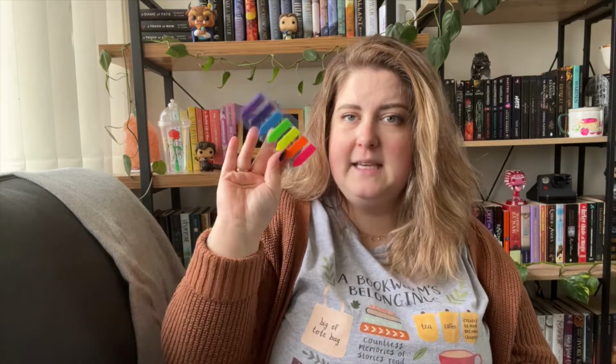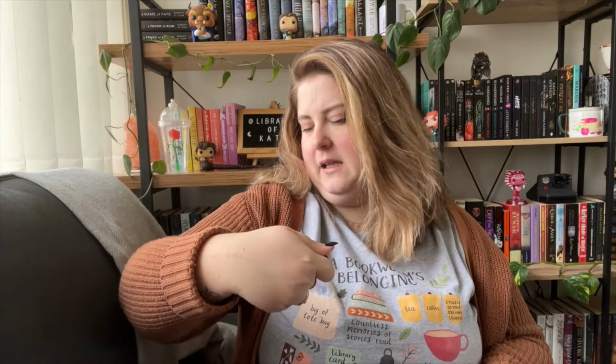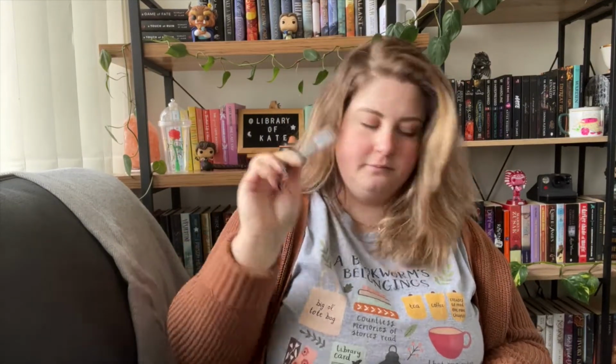Annotation pouch, check. So this pouch is just from the Happy Planner, and I didn't know what to do with it because it's a little tiny, but it's perfect for annotation. So I've got two types of post-it notes. I have purple and yellow. And then I have the mini ones. I like variants. And then I've got flags. These are clear, well, not clear, but like opaque. And then I have my pen. And this is just an Artline Drawing System 0.2 pen. So we have that.